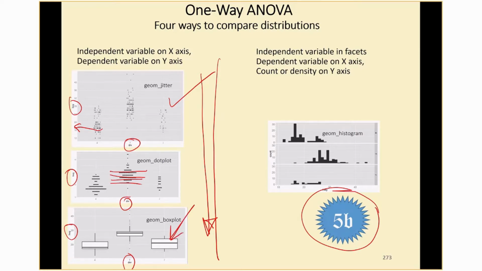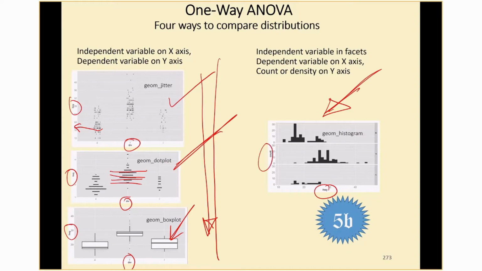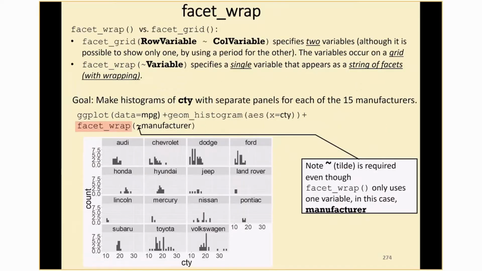So this is one orientation. The other orientation is shown here. We've taken this continuous variable, highway mileage, chopped it up into bins, put the count of bins on the y-axis, and we show our different drives by using facet_grid to put those drives on different rows.